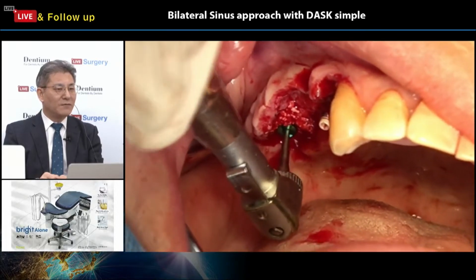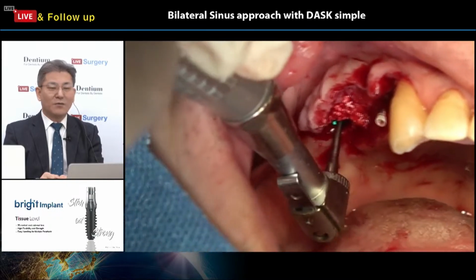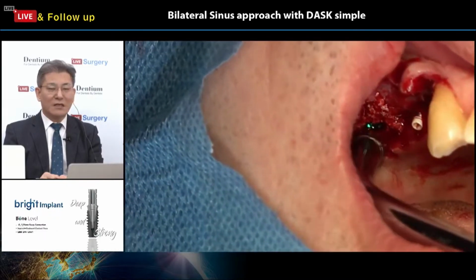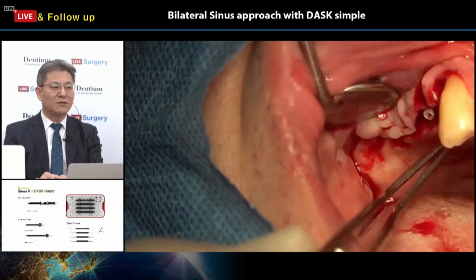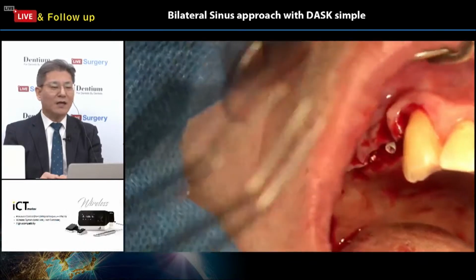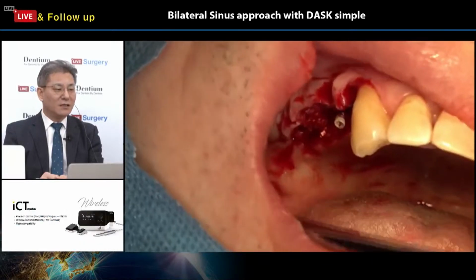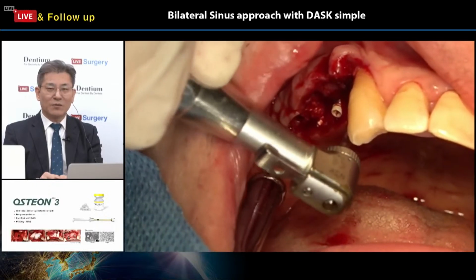Okay, 4.5 diameter and 7 millimeter. The bone level implant is inserted with the cover screw. And he didn't do any other bone grafting procedure on the labial portion.